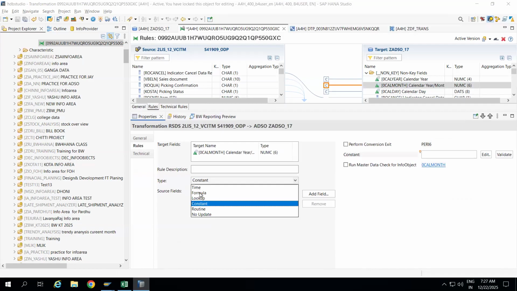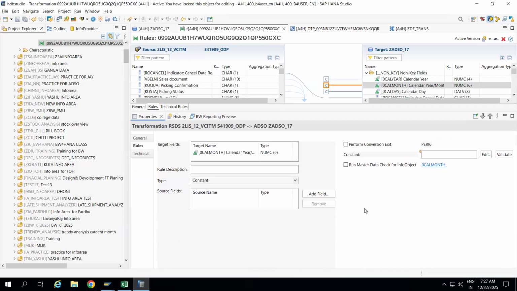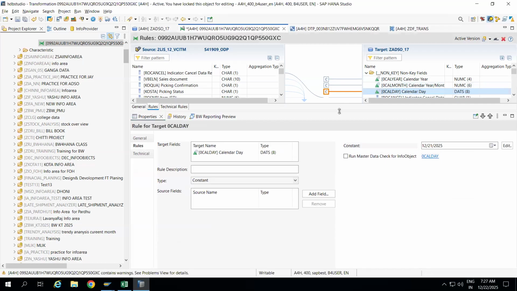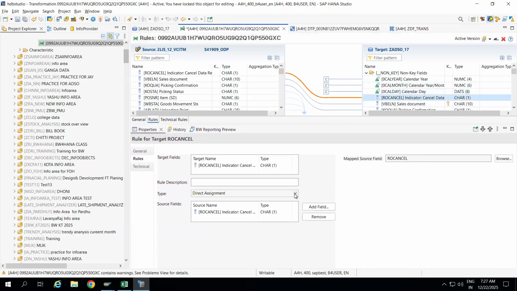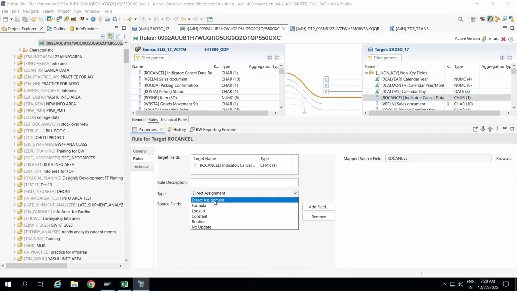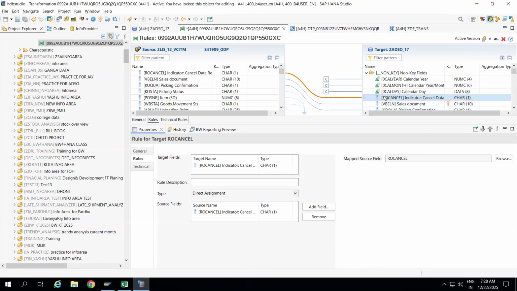Time, formula, lookup, constant, routine, no update. Okay, fine. Now we saw constant and the others, and now we can go to another field, for example row cancel. At the row cancel level, we saw direct assignment, formula, constant and no update. And how will we write a routine? We'll see.